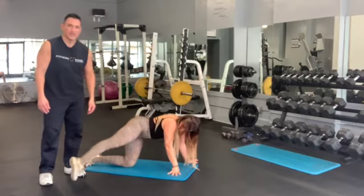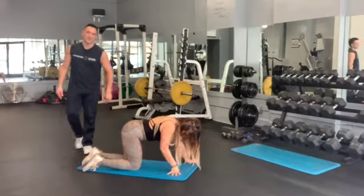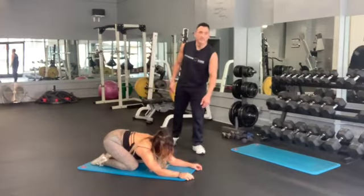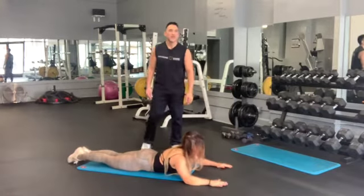You got it. Squeeze, squeeze, squeeze. 5, 4, 3, 2, 1, and relax. Good job. Sit back. Get a good stretch. We're going to go right back into those Supermans. 5 seconds here, guys. Get ready. Here's 5, 4, 3, 2, 1, and go.